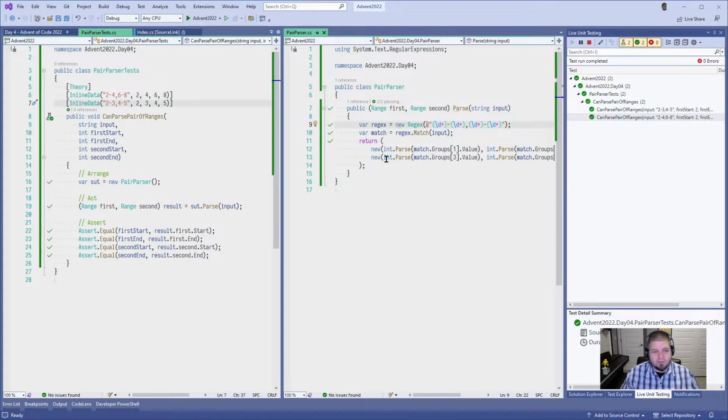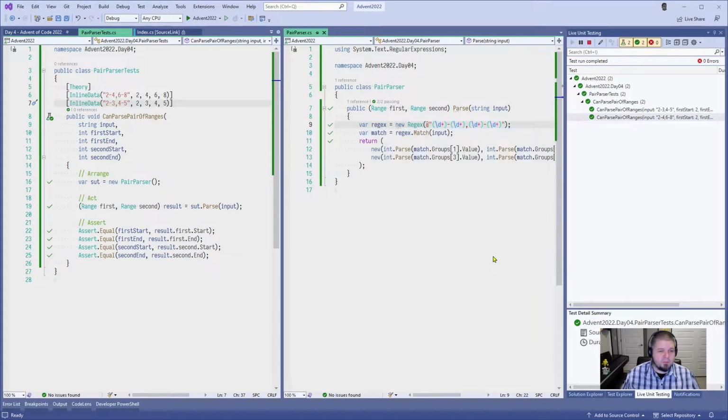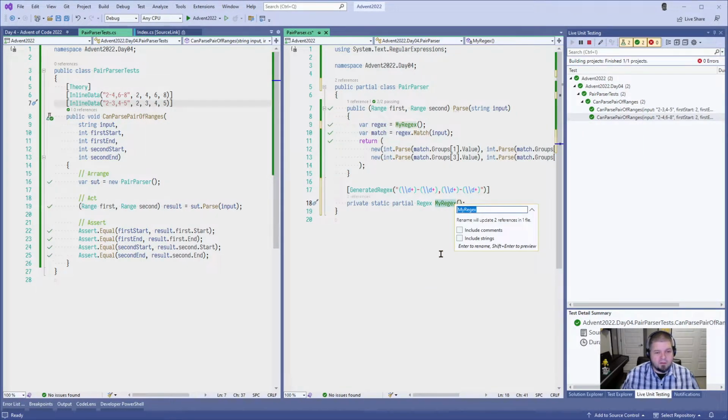I don't think so. Although, interestingly, we get a suggestion here to do a generated regex, which is apparently a performance optimization. So sure, let's see what that is. We're going to call this pair regex. And that's a private static partial regex, pair regex with a generated regex.